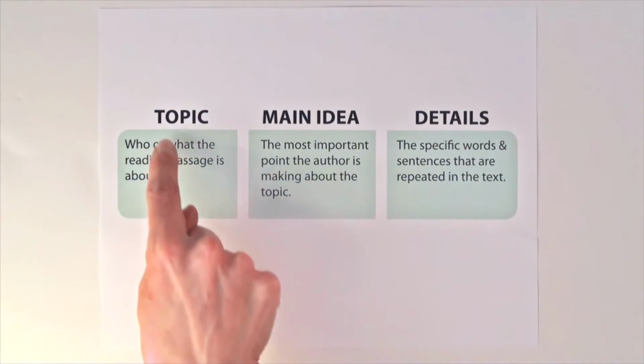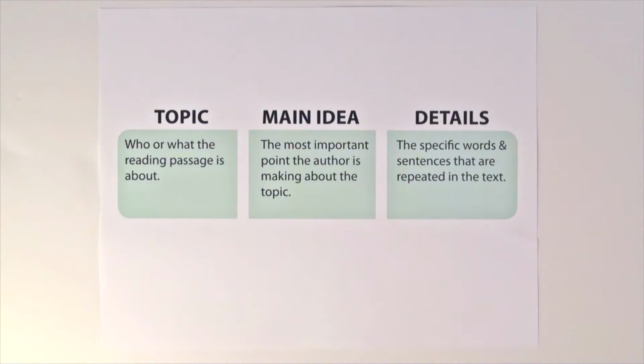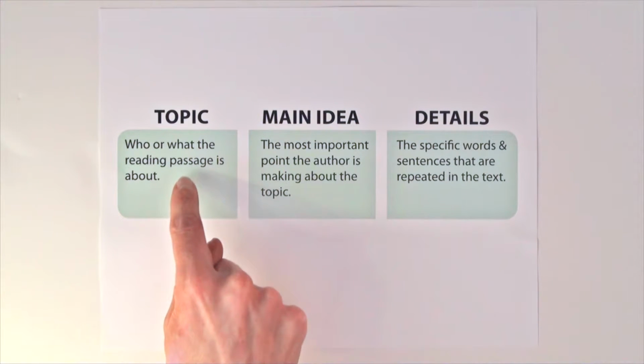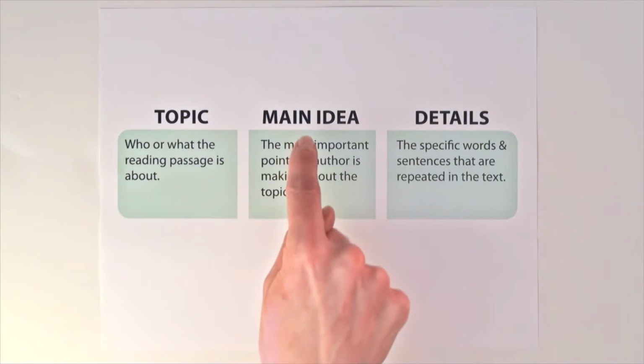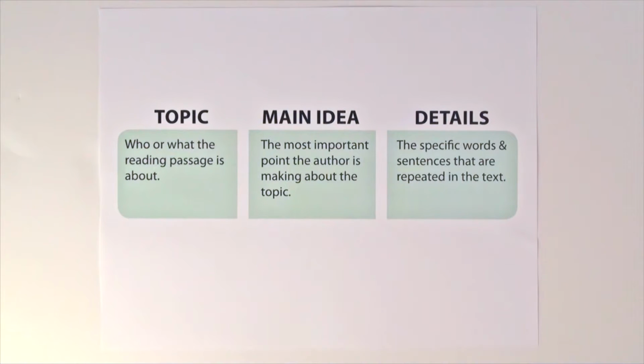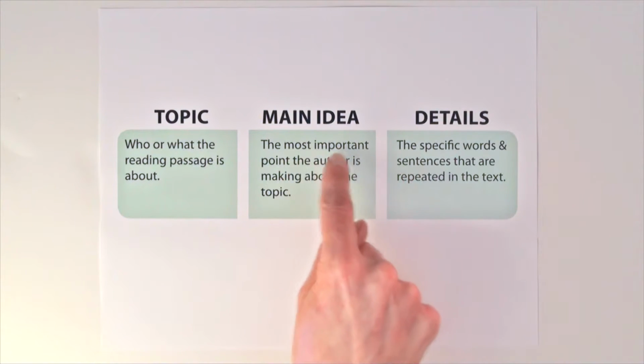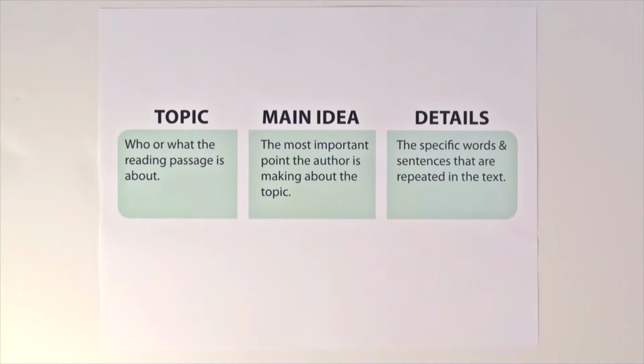So, what is evidence of a main idea? How do you teach this? I would start by reviewing 3 key terms. Remind them that the topic is simply the subject, what the passage is about. It's 1 or 2 words, whereas the main idea is always a sentence. It's the most important point that the author is making.